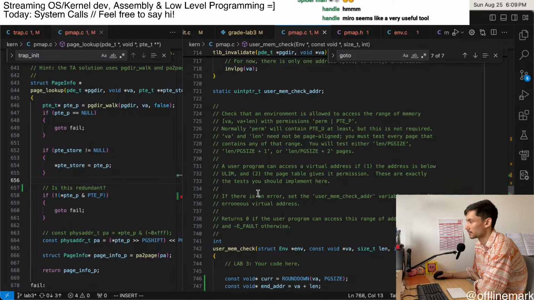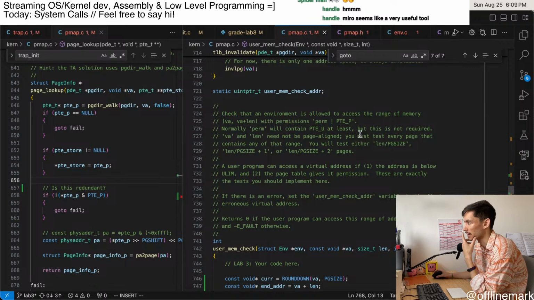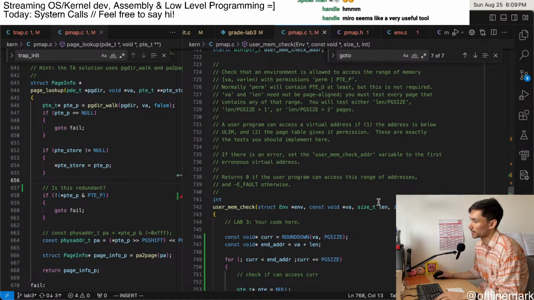Okay. Normally perm will contain PTU at least, but this is not required. So it could be asking for user permissions.